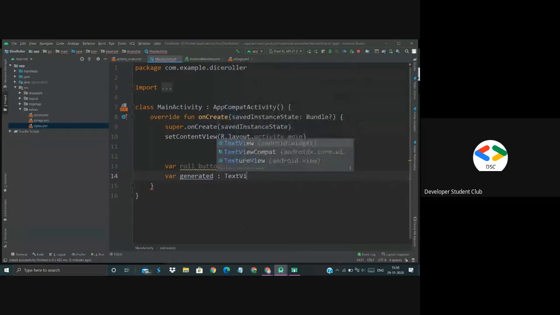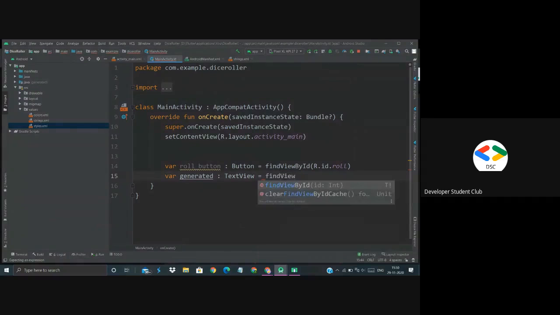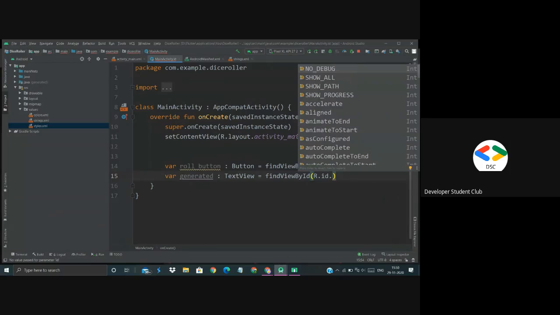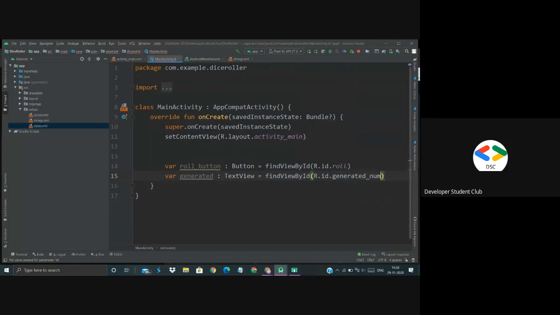This is all syntactical. You do not need to remember the syntax. Once you are familiar with it and have created some basic applications, you'll eventually know it by heart after practicing. So do not worry about the syntax right now. You just need to know that there is a function called findViewById, which imports a view by its ID into the activity file. So we now have the button and the generated text view.